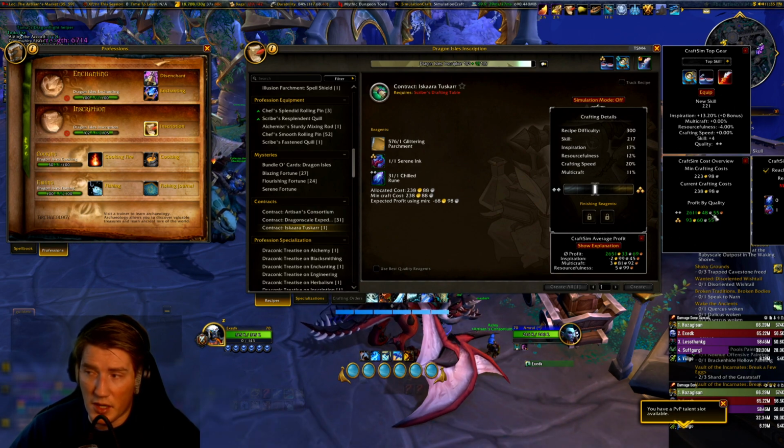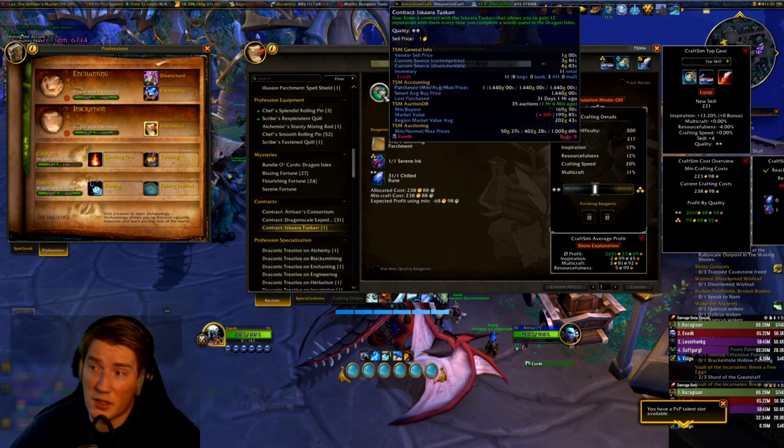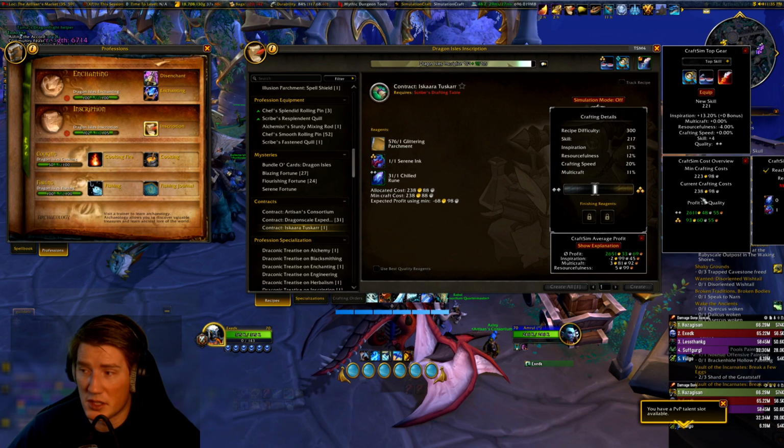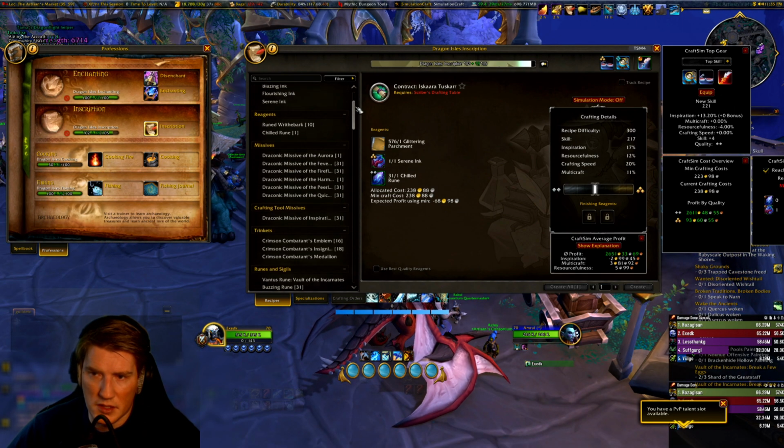And this is another one where CraftSim is telling me quality 2 is selling for 2,600 gold profit. It's selling for 170 gold. This is completely wrong. But this is still profitable for me. This is still profitable for me.